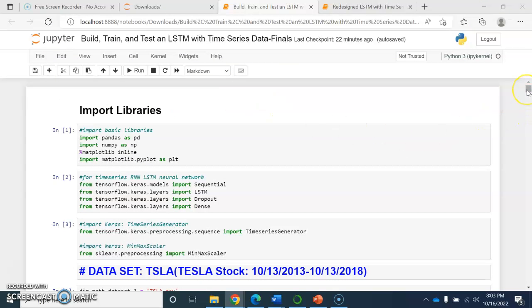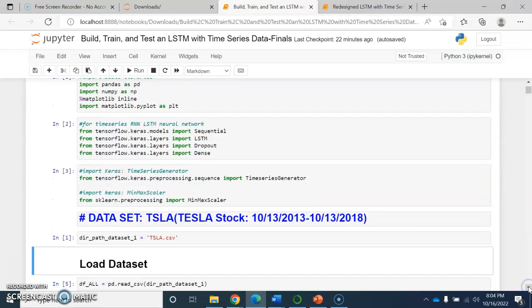So moving back to this, I imported my libraries. I used pandas, numpy, the Sequential model, also the LSTM, the Dropout layer, and then the Dense layer. Also, we would use the TimeseriesGenerator and the MinMaxScaler.